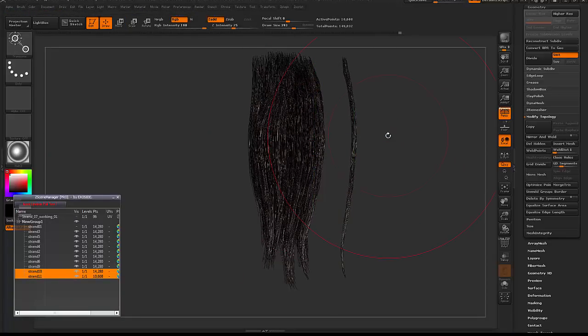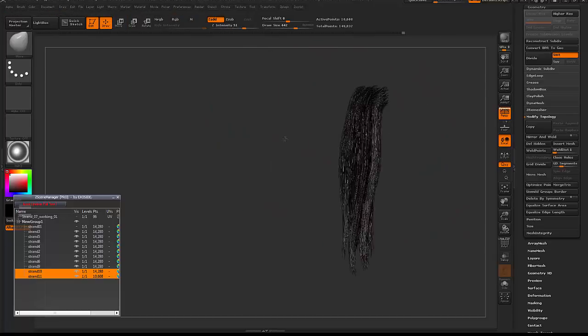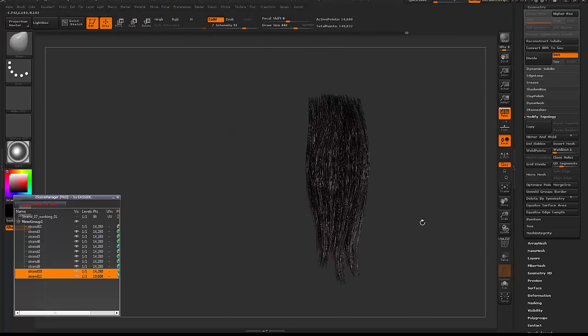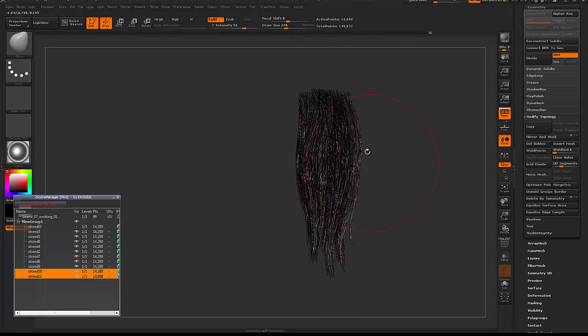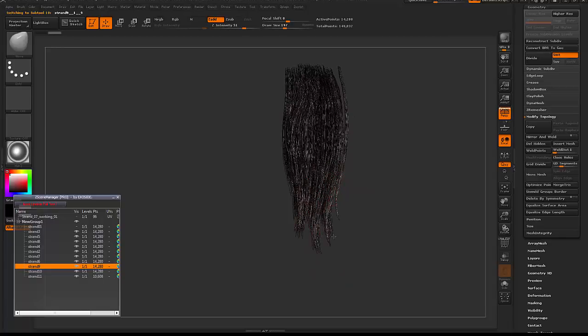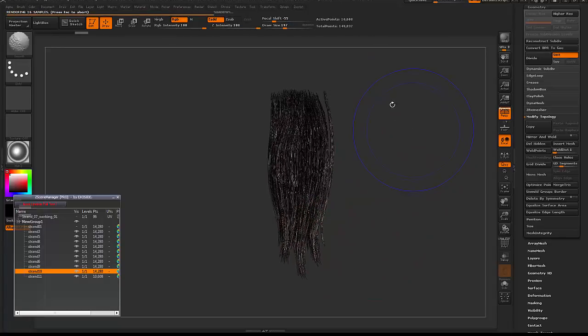Duplicate it out a little bit more. Now that I got this skinny subtool, I can kind of start duplicating it a little bit more. Start using it in different places and in different ways. I'm going to make this one a little bit shorter, kind of taper out a little bit. Be kind of like more of a flyaway one. Flyaway strand. That's interesting.